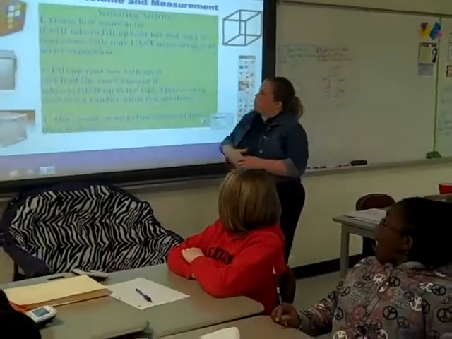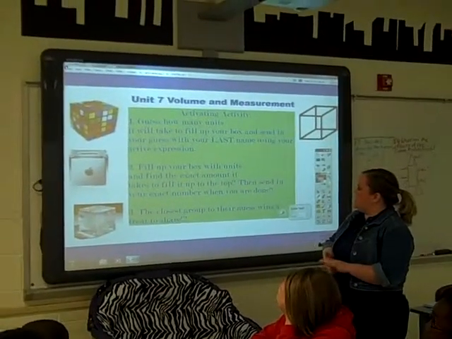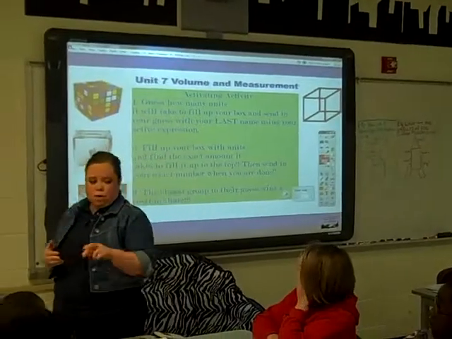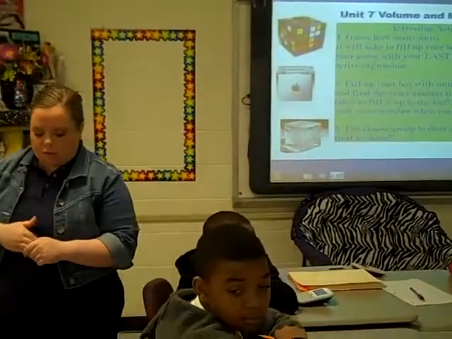Okay. So what you're going to do is, number 1, guess how many units it will take to fill up your box and send in your guess with your last name using your active expression. So you're going to work with a pair, and then one group will be 3. But you're going to get a box back here.